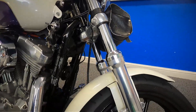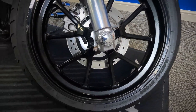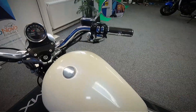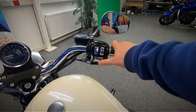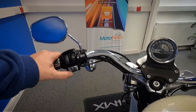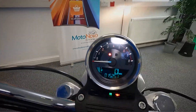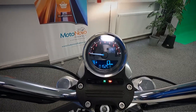Let's finish up on this front wheel on the right-hand side. We'll go have a look up at the controls and get the mileage off it as well. So you've got your front brake, your kill switch, your starter, and your indicator on that side. Over on the other side, you've got your clutch, your lights, your indicator, and your horn. There are also nice Harley-Davidson grips on there. Turning the ignition on — it's done 15,251 miles.